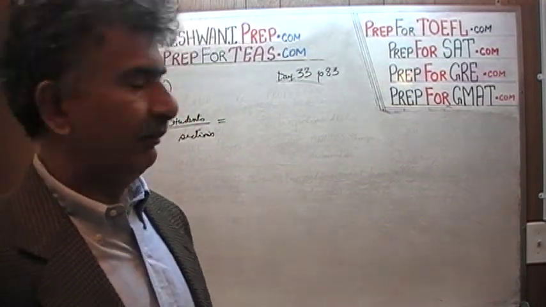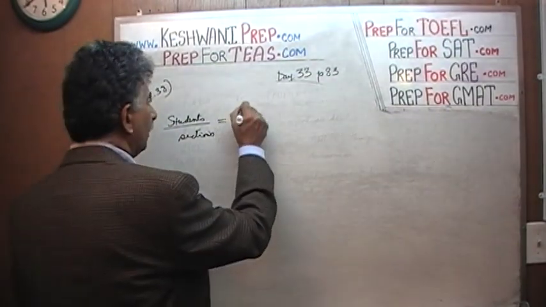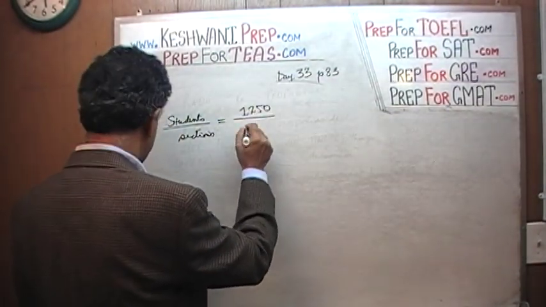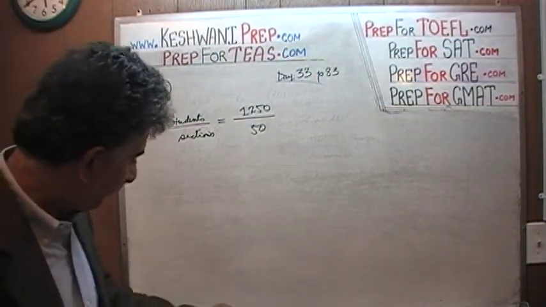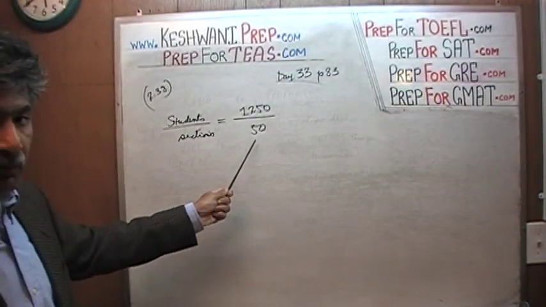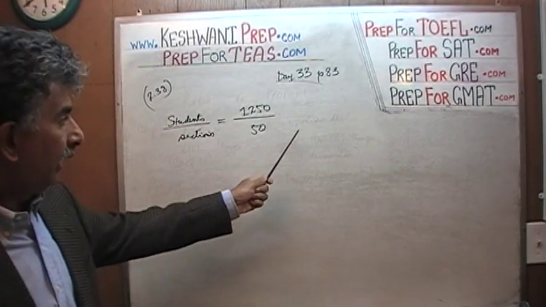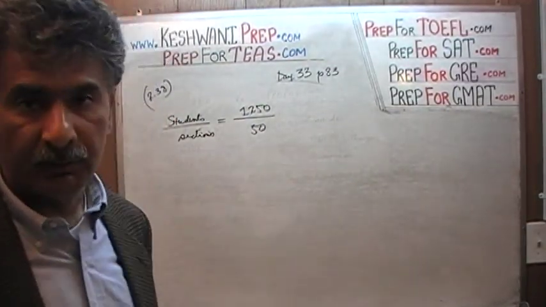We're dealing with a proportion problem. And we are told that we have 1,250 students in 50 sections. Always set it up like this. Put down your units first, like this. Put an equal sign. Put down the first pair. They always give you one pair. And in the second pair, one of the items is going to be missing, either the top or the bottom. And we just have to solve for it.